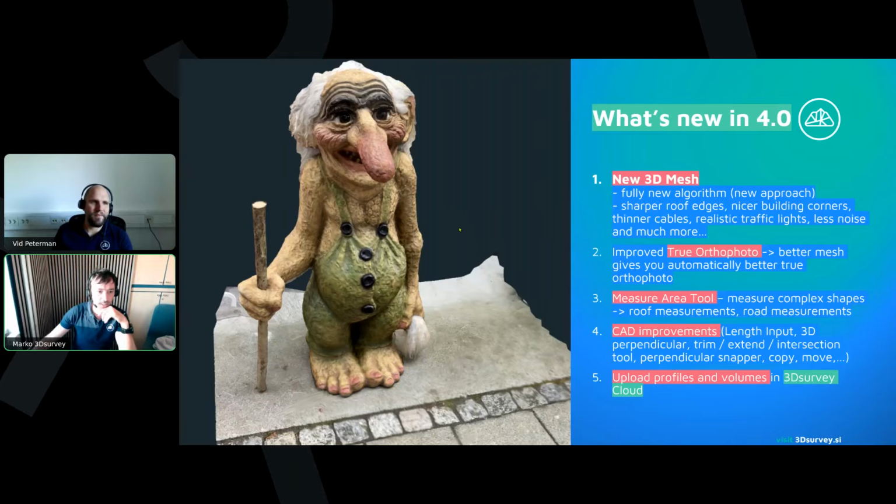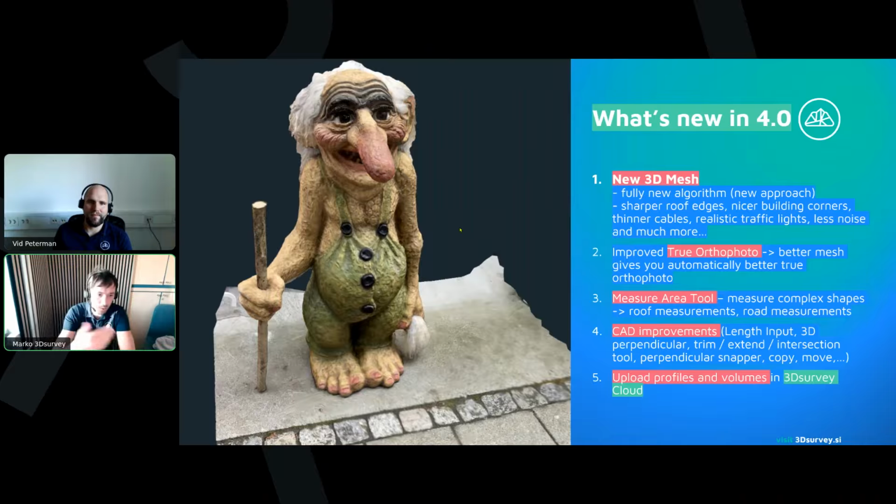Okay, how much does the upgrade cost? So you can log into your 3Dsurvey account and you can exactly see for your license how much it costs. But in general, the upgrade and support is valid for 1 year. If you are within 1 year, it costs 610 euros. If you're late, if you missed this, for 2 months, 3 months, something like that, it's a bit more expensive. I believe it's 850.